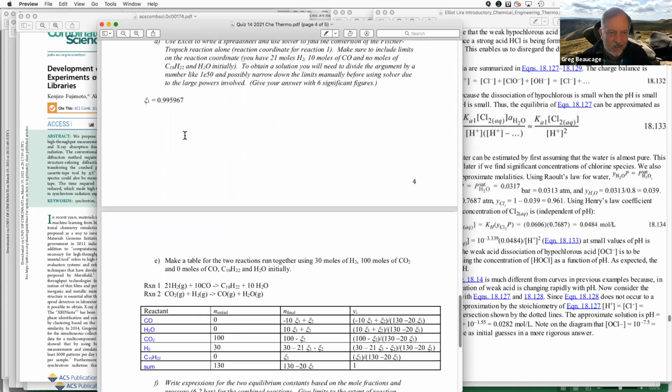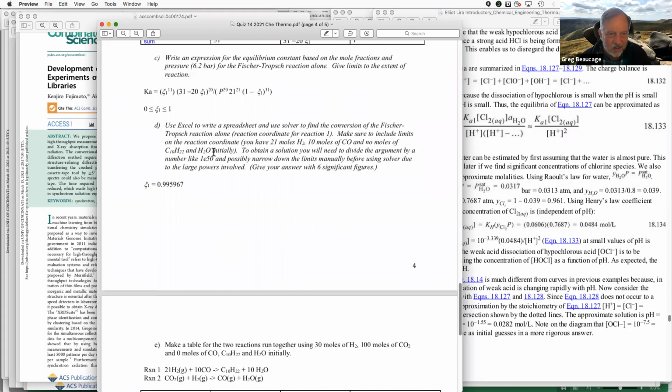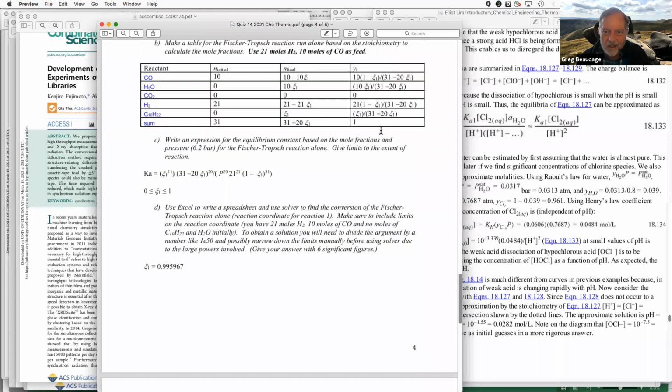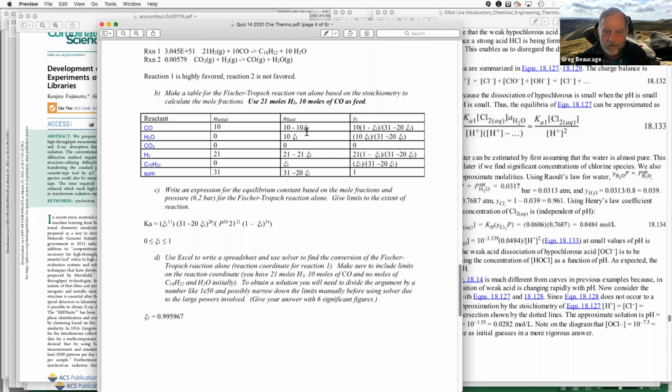The range thing, though, this part everyone got because it's kind of simple. If the reaction coordinate's 1, then that's 0. You can't go below 0, so that thing has to be less than 1. And then this thing is the reaction coordinate, so it has to be bigger than 0, right? And the others all follow suit.